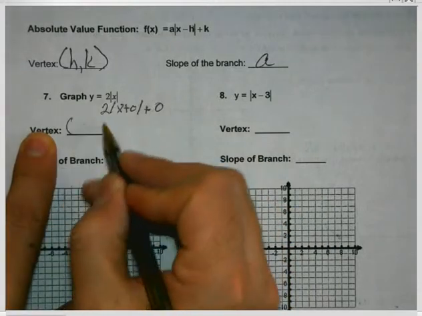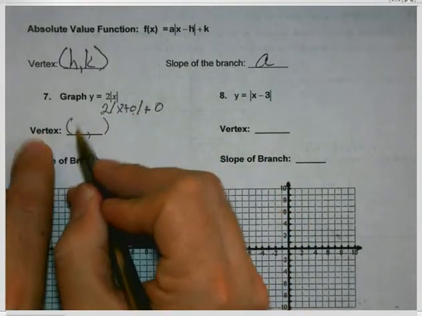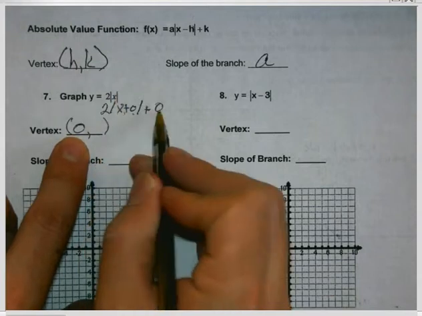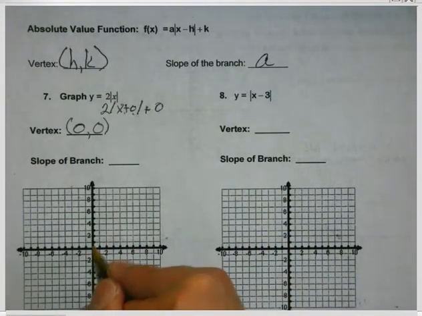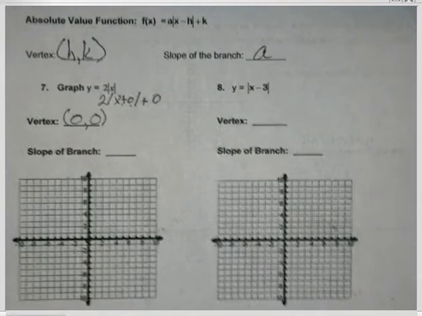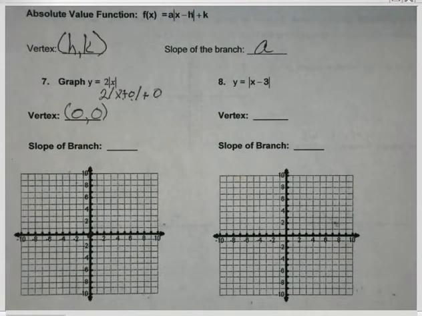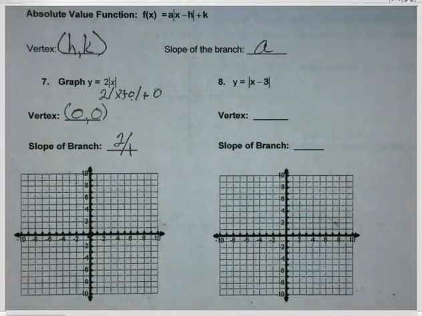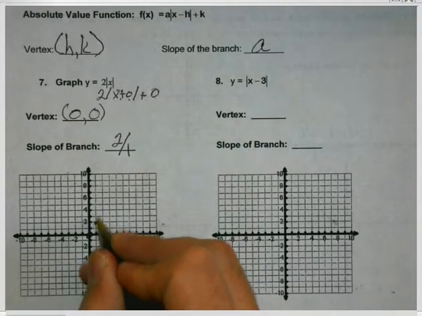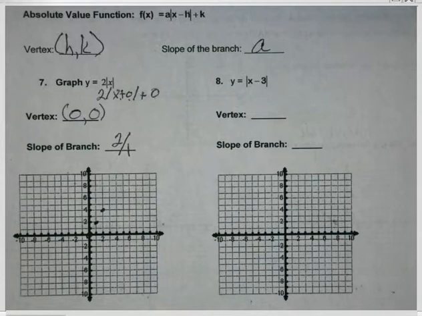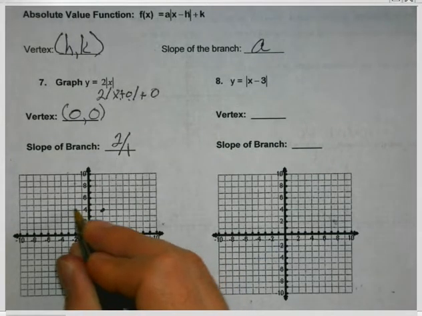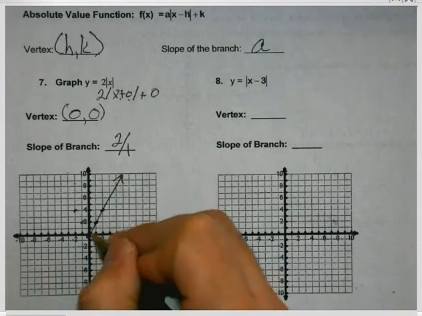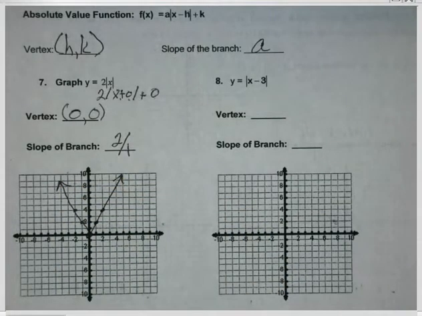So then my vertex, in this case, would be the 0 that I have in here with my x, since I don't see one. I'd be starting at 0, 0, just like I have been on all of these other ones so far. And then the slope of my branch is just whatever number's in front of the absolute value. And again, as we've been graphing all of these, up and over, you notice just like we saw in the last one, it's a little bit skinnier than the mother one is, but that's because we have a coefficient in front.